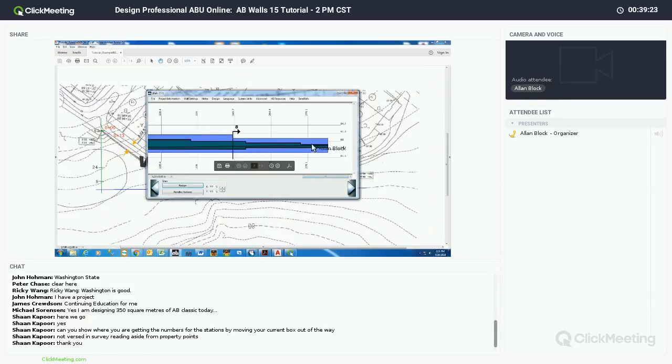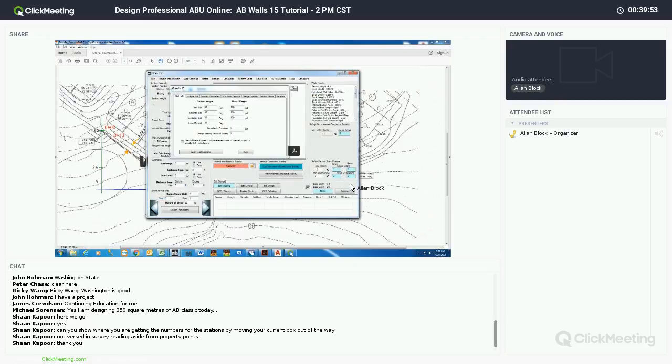Another good thing about this page is the more blue you see, the more conservative your design. So if you see a lot of blue and maybe you want to cut it down, you can always come back in, hit the redefine sections, go back to the previous page and add another panel cut. It's as easy as that. All right. So with no questions that I can see, we're going to now move out of the geometry portion of our software and into the actual engineering designing portion.